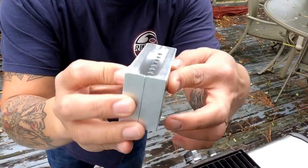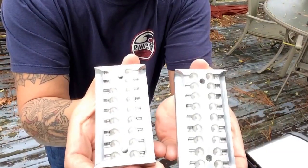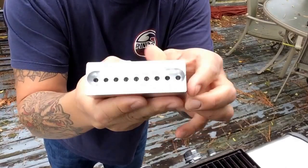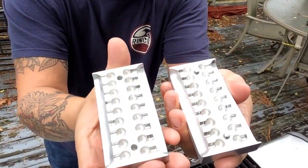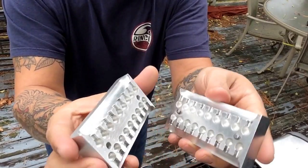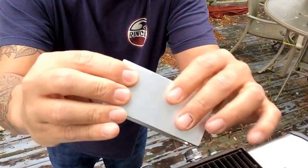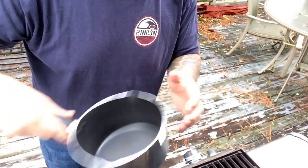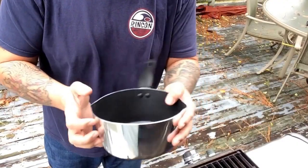Just got in the mail my Sydney big brew baby bean mold and I'm gonna do a review on it. First look — Sydney works at and has access to a CNC machine and had these designed and milled out, and they're just perfect. So it's gonna be my first go at making lead. Just got this pot at the dollar store, or as you guys say, pound shop.